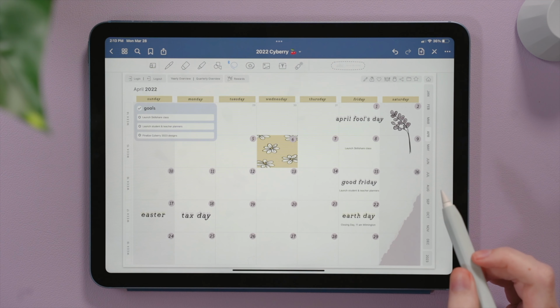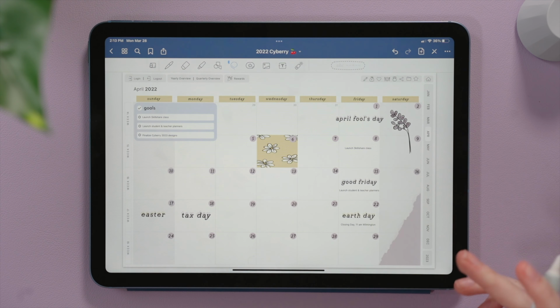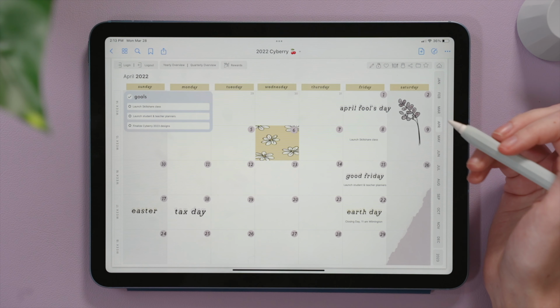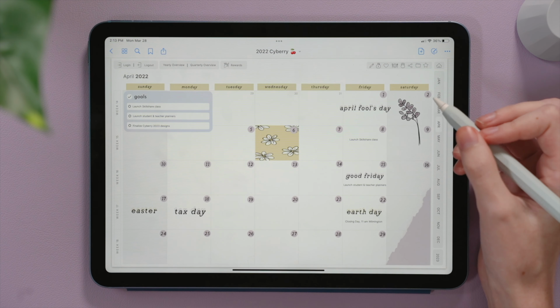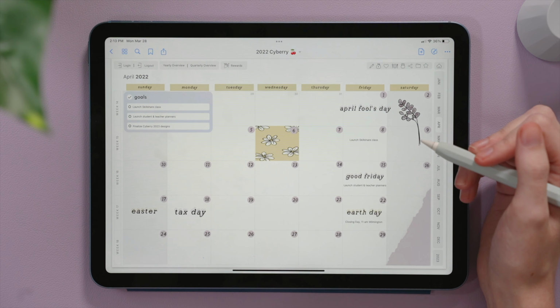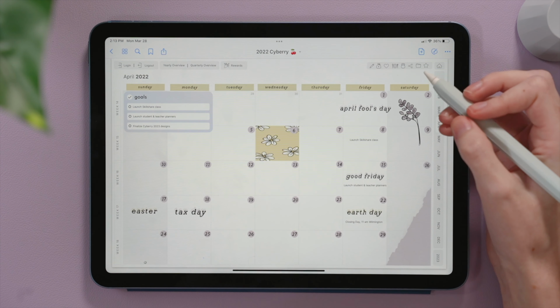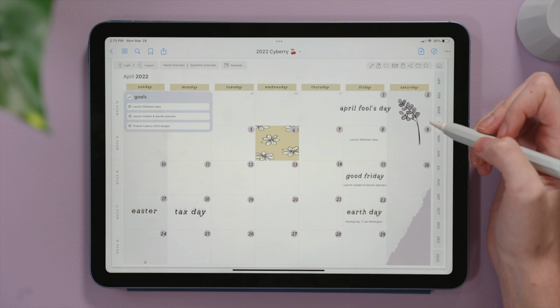One thing I wanted to let you know: if you are huge into using a ton of different stickers, you want to be aware of how many you're using per page, because digital stickers are images, and images can be pretty hefty files. Even if you compress and optimize them to get them as low as possible, if you're adding a ton of stickers, you're still adding on that file size. You're compounding it as you add it to more pages, and so you will weigh your digital planner down.